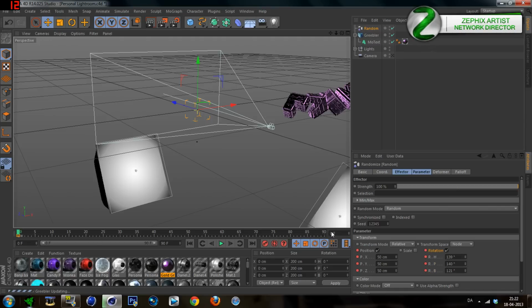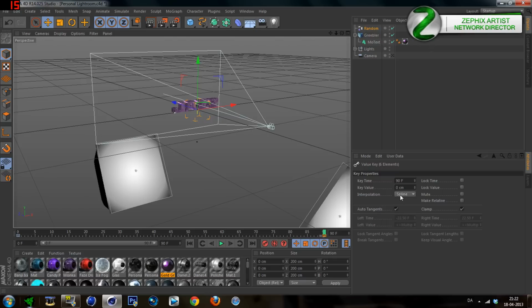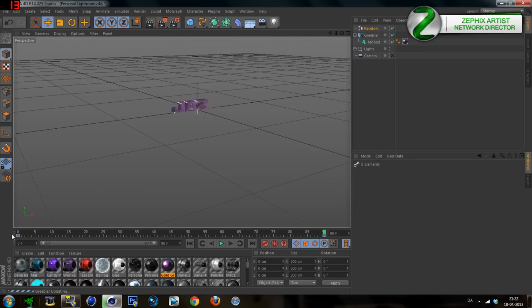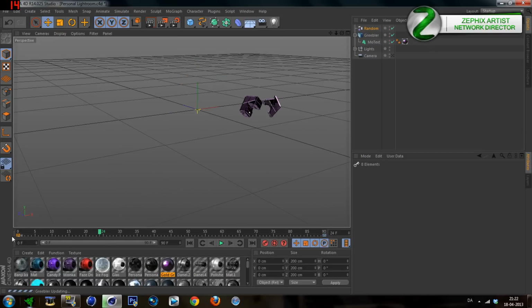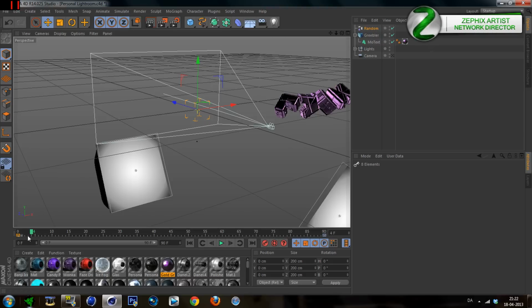Then we want to go over to 90, where we want the transition to end. And as for the Greeble, we just click 0, 0, 0, 0, 0, 0, like that. Okay. And now we'll just basically highlight them again and it'll make a new keyframe. We again do the same thing by clicking on the little square, going to spline, clicking linear. And then going on 0. Clicking again. Okay, well that's fine then. It works fine, but that's basically what you should do. I don't know why it doesn't want to, but okay.